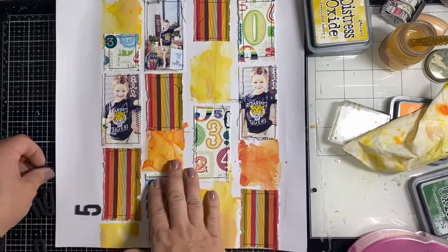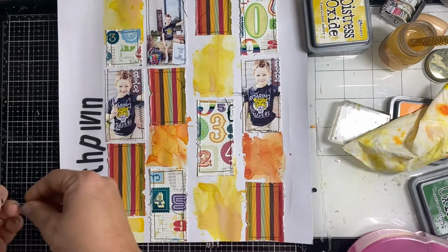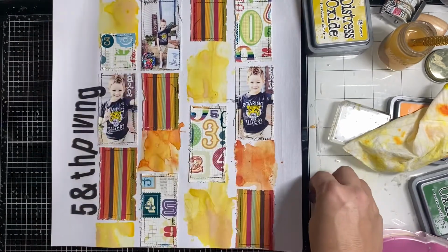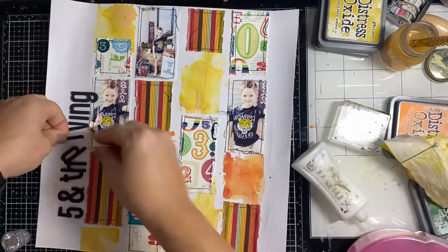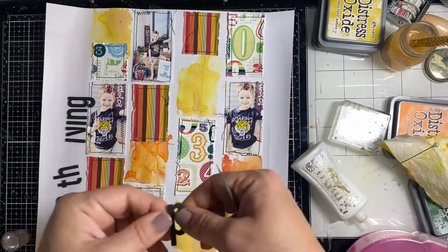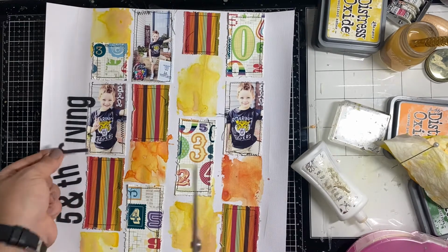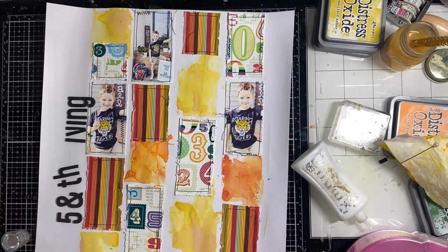So when I was trying to think of a title, I thought of him being 5 and how 5 rhymes with thrive. And so I thought 5 and thriving is a really good title for this. So I just got these black foam alphas. I'm going to edit this P to become an R because it was missing an R. But I really like how the title looks up and down that way.